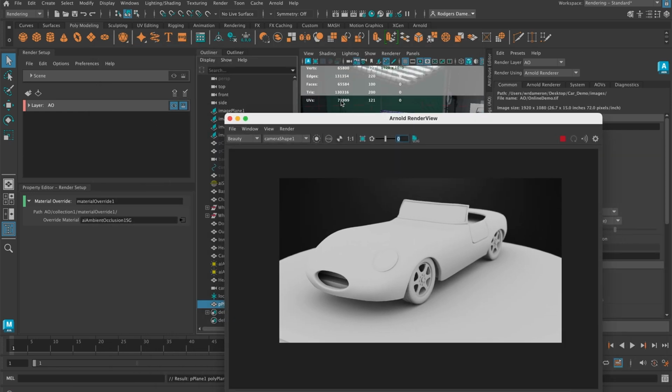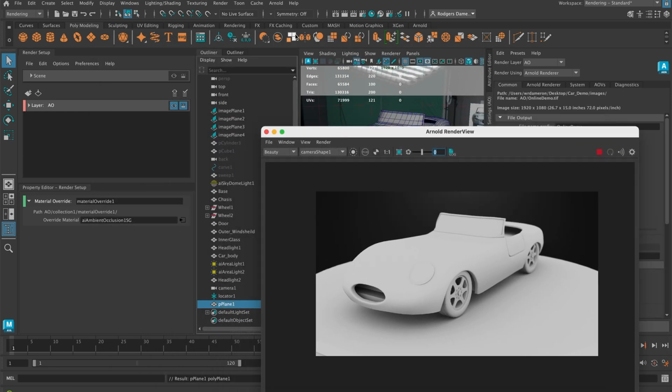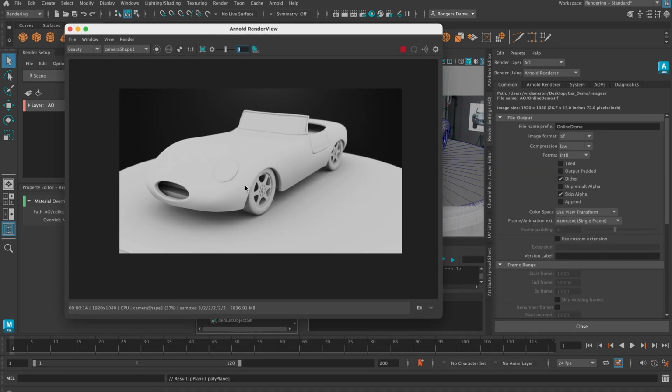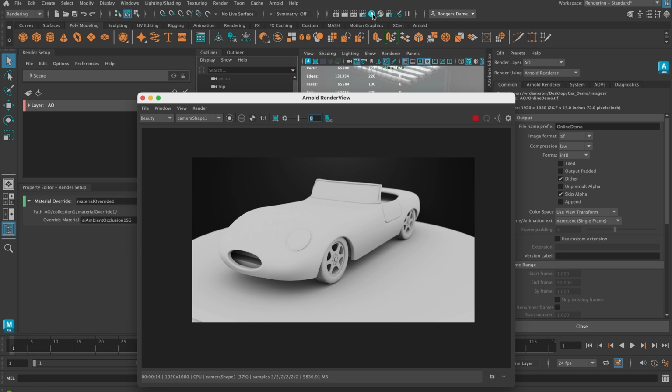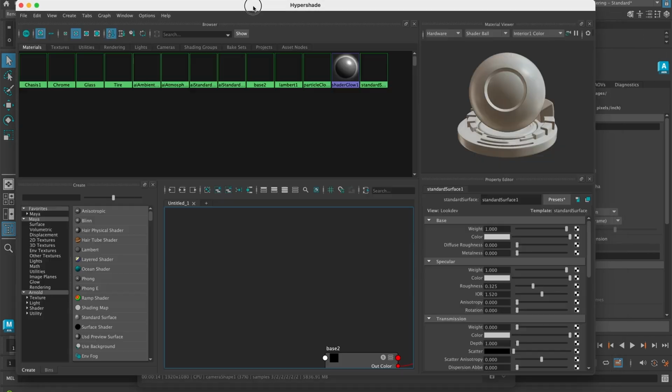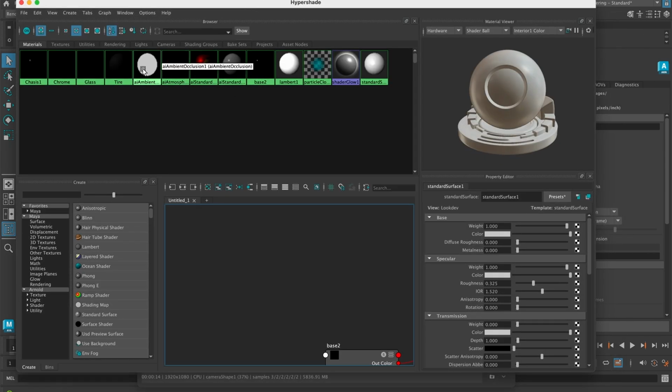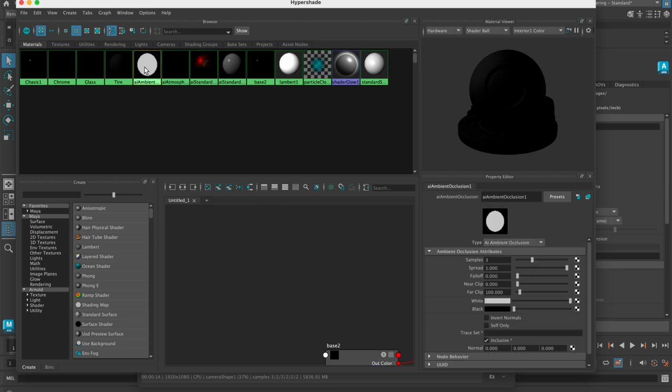Okay. And so let's go ahead and let's see if we can mess with the shader a little bit. Again, this ambient occlusion looks great to me, but let's just kind of open this up and see how you can change the settings if you want to. So I'm just going to click on the hypershade button, which is right where my cursor is right there. And you can see it created AI ambient occlusion. So that's in my material library. And so I could just click on that.